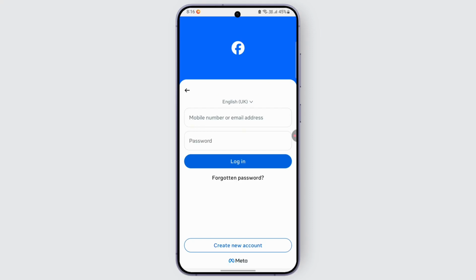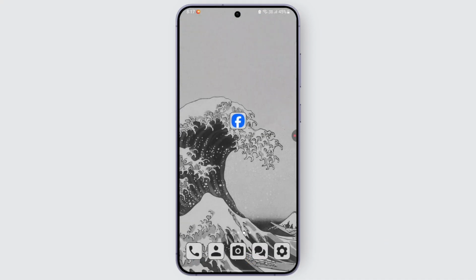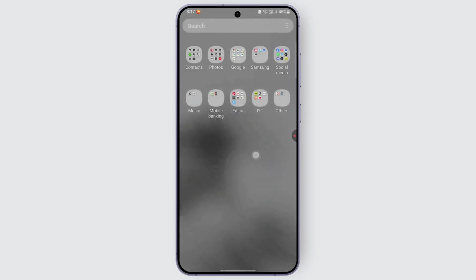Apart from that, on the login screen right here, you can look out for this forgot password option if you've forgotten your password, and just follow the process to reset your password. That is also possible. Apart from that, we can create a new password as well. You can just go and follow that process, or you can check your spam folder for the reset email if you can't find it.